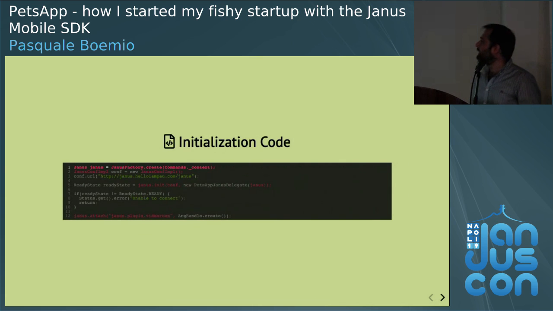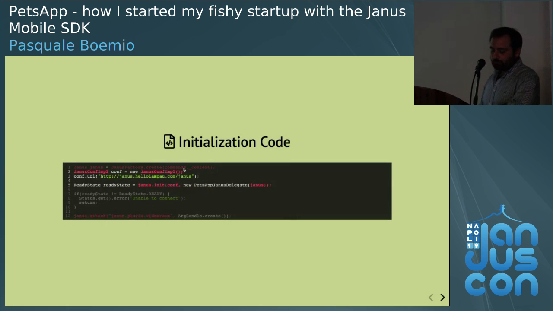And here we'll see how to use the library. Okay, so we have a factory here to create the Janus service. And the Janus here is the first entity which we saw before.